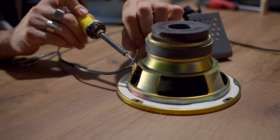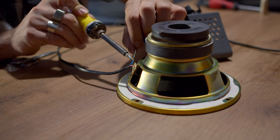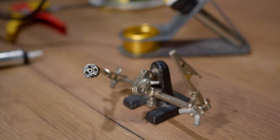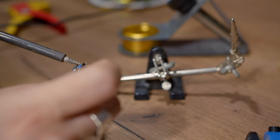After totally destroying the speaker and throwing away the cabinet, all I had to do was wire the XLR connector to the woofer. To do that I wired the positive terminal of the speaker to pin two of the XLR connector and the negative terminal to pin three of the XLR connector. And that was it. I did some basic tests and realized it would be much easier to use spade connectors at the end of each cable so I could swap speakers more easily.